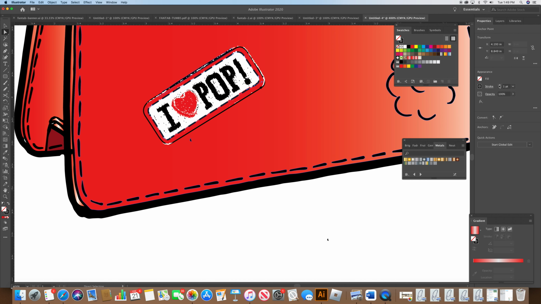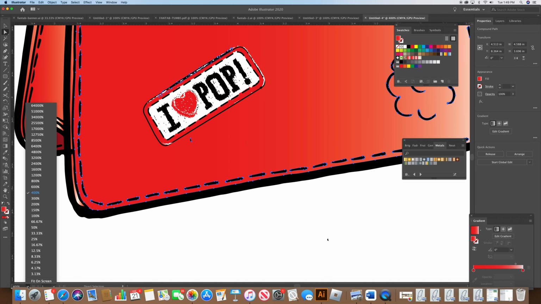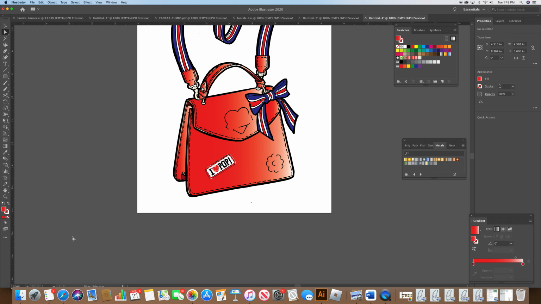Okay, so now I'm going to grab this, and I think I want to move this out a little bit more. Okay, so let's pull back and see how that looks. Okay, it's not terrible. It's not great either, but it's not terrible. I think I want to make that patch look a little bit darker just so it looks different.